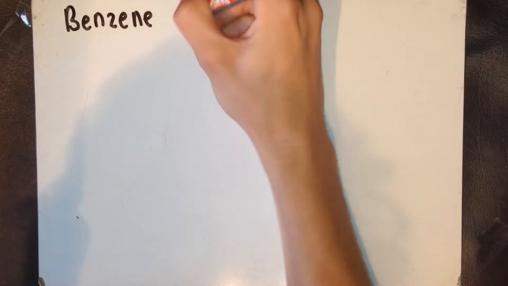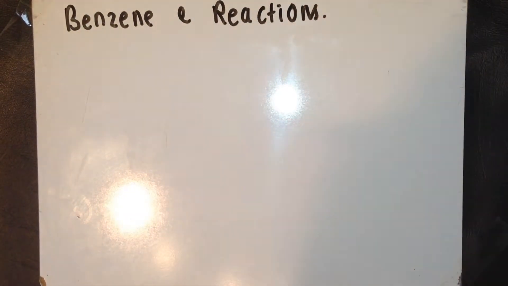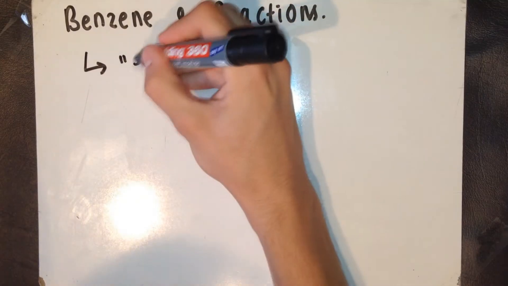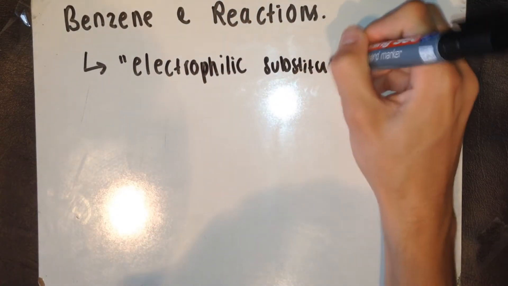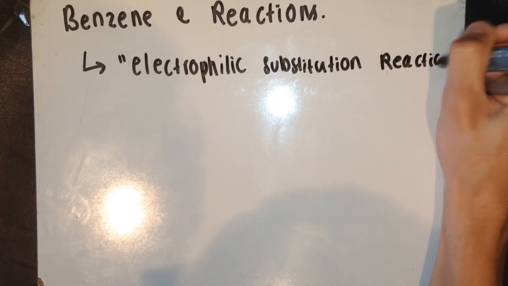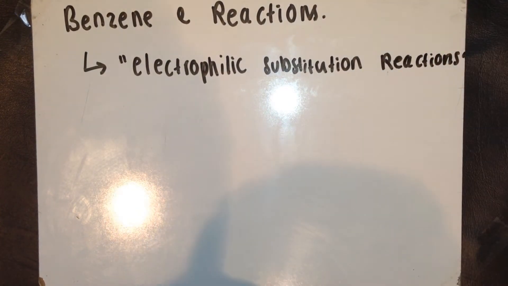In this video, I want to talk about benzene and its reactions and the mechanisms and how everything comes together. If you watched the last video, you would have seen me explain that to preserve the stability of the benzene ring, benzene can only take place in substitution reactions rather than addition reactions.